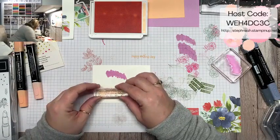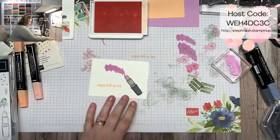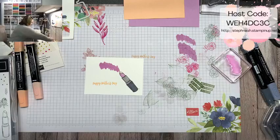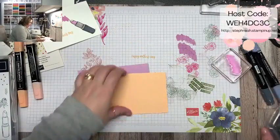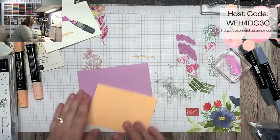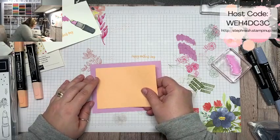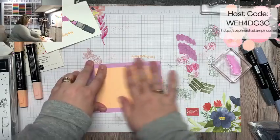And I'm gonna stamp that right there. Oh yes. Loving this. Okay, so let's go ahead and assemble. So I'm gonna put my papaya on the base first. So again, this is 3.5 by 4.75. So it's going to give us a nice border all the way around just to highlight that beautiful fresh freesia color.